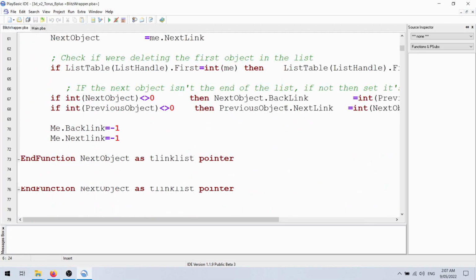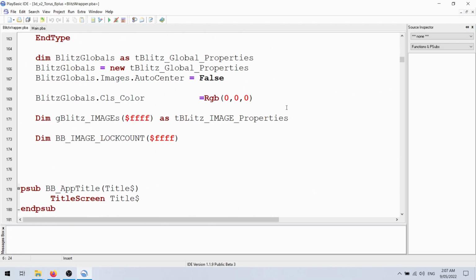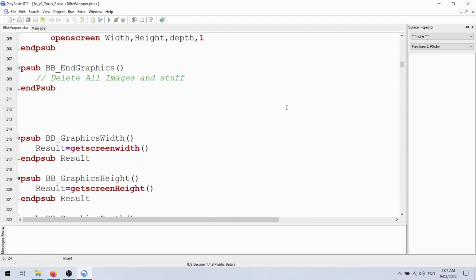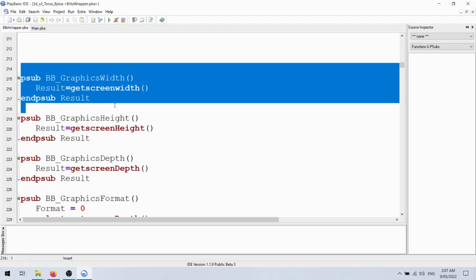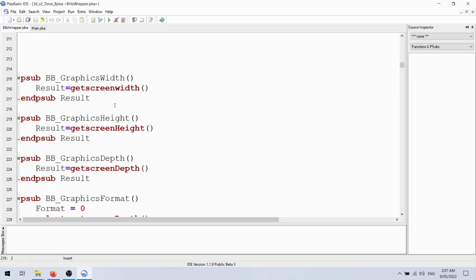To make other programs work, you'd have to add your own emulations of these things. If it sees a command in your Blitz program, it'll just output it as _BB. So the assumption is that you'll provide a function that does that equivalent thing, whatever it happens to be. If there's no function, then it won't compile when you import the code into PlayBASIC, of course.